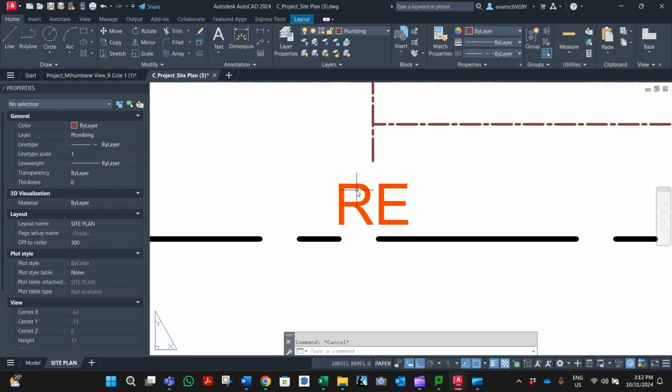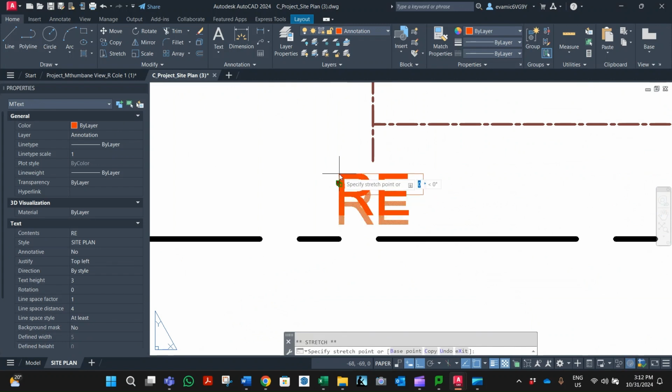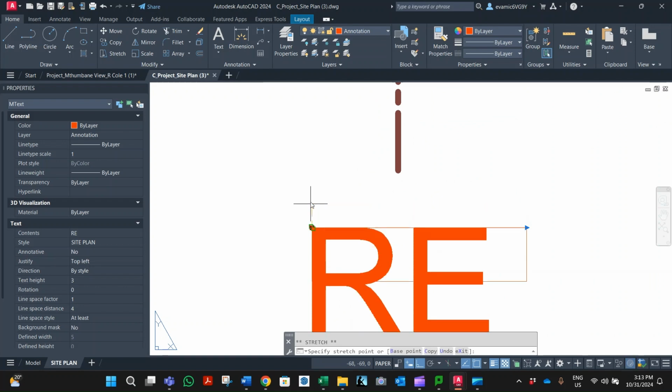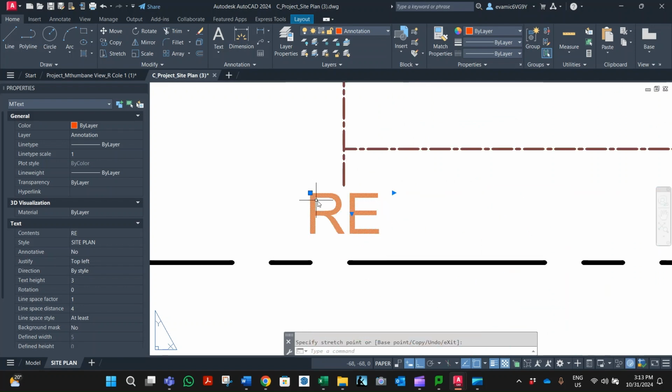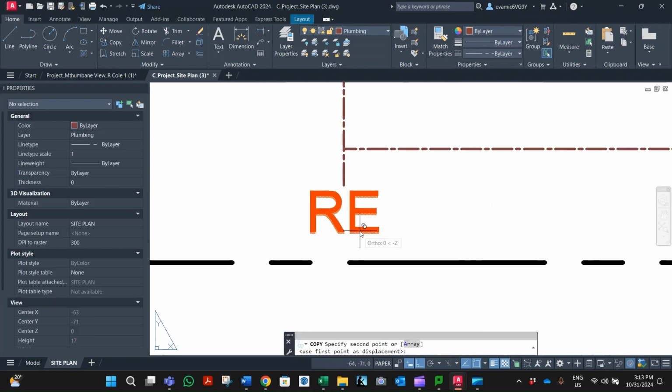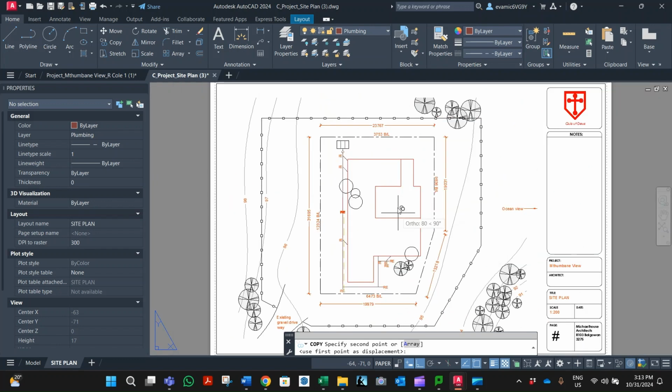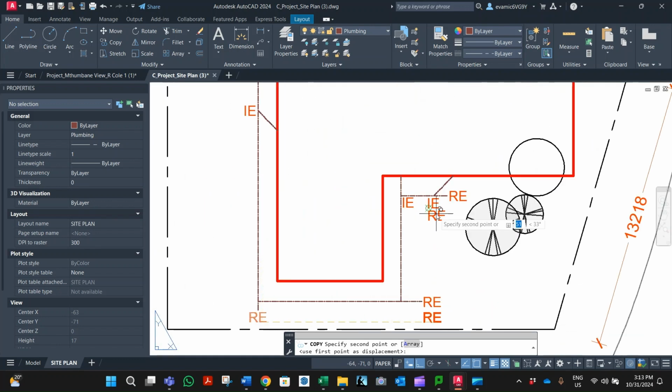Can even move that in a little bit now. Good. Let's do that one more time. You have to zoom in really if you want to get that precision that you're looking for sometimes. Okay, copy CO. I'm going to pull that up again. So the rodding eye, do I need it? I don't need a rodding eye again, luckily.